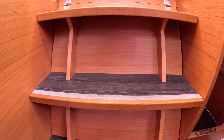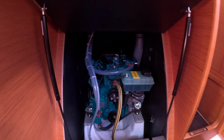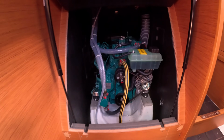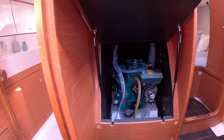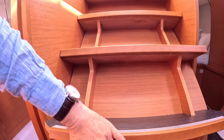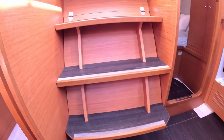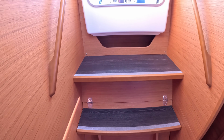Volvo Penta diesel engine lives under the steps just here. I think I'm right in saying 30 horsepower for that one, but that is just really an auxiliary. Obviously it is a sailing boat. The idea is to go out and sail. So that's really a get you in and out of harbour, but obviously it's powerful enough that if you are becalmed, clearly you can motor. There we go. Let's come out of here.